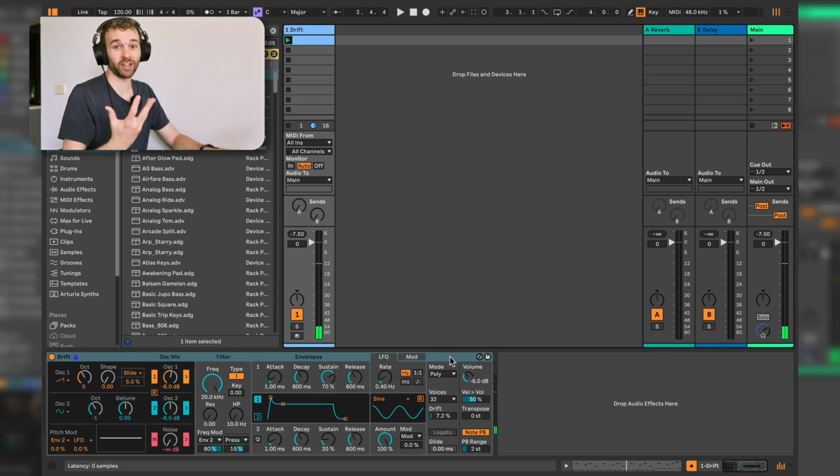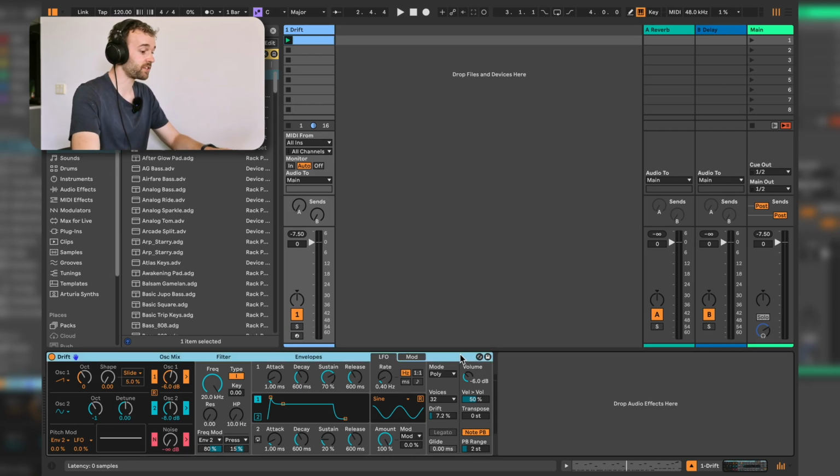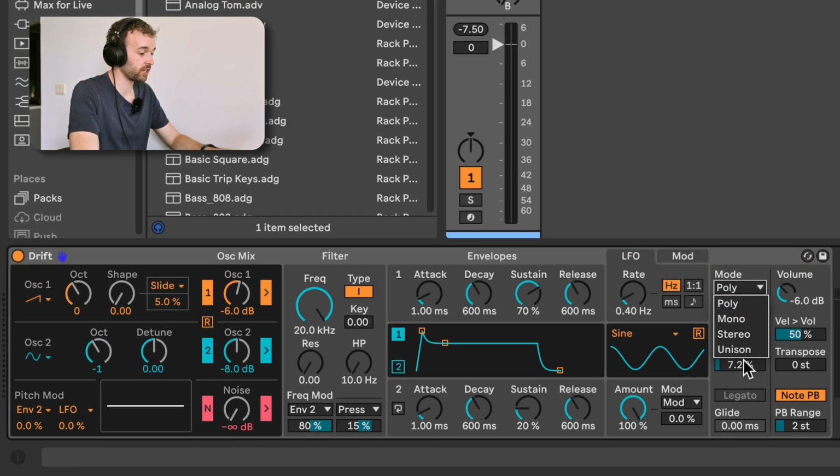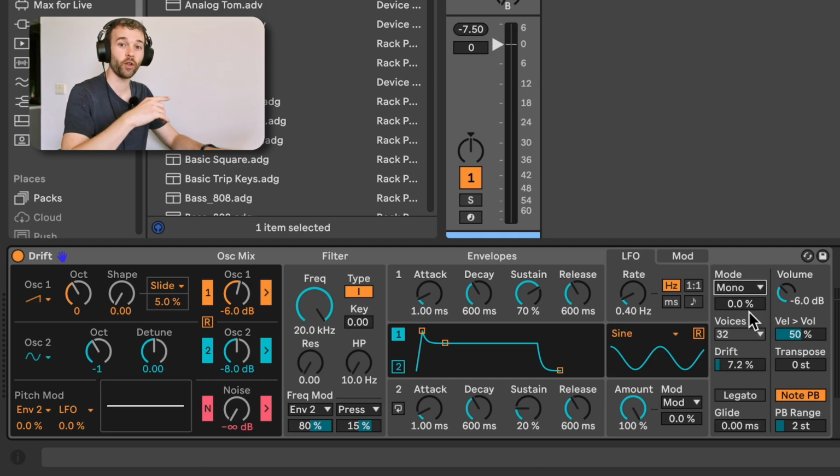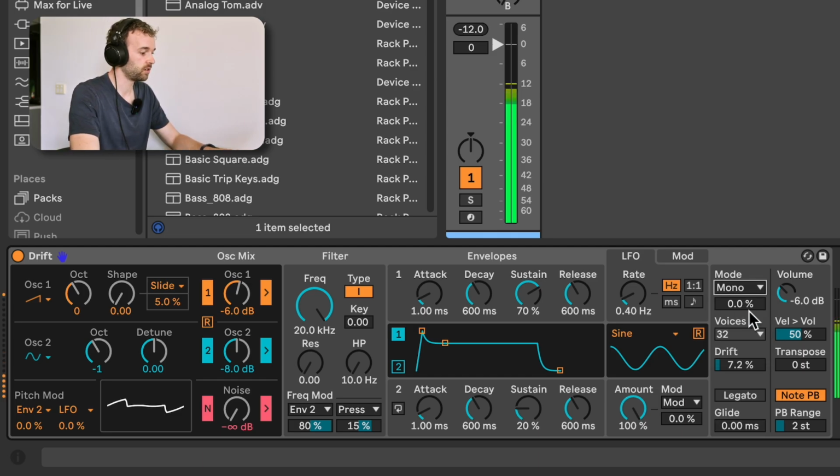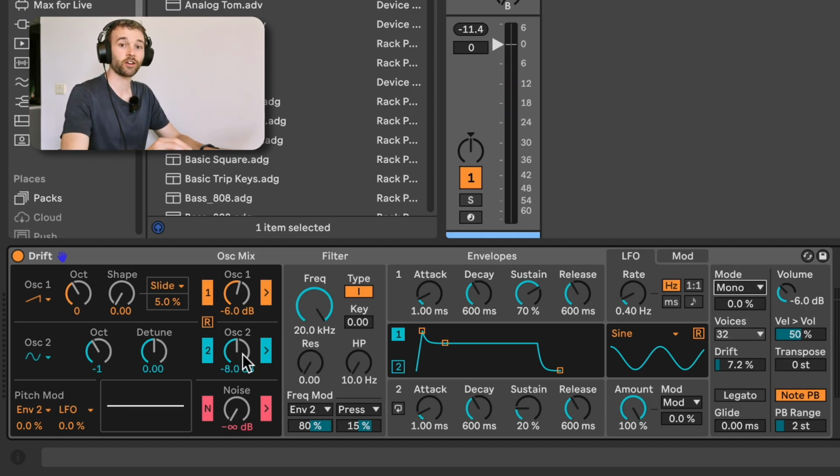Obviously at the moment it just sounds not fantastic because we've got so many overlapping notes. Let's go ahead and make our sound. So the first thing we want to do, because this is a bass sound, I'm going to change my mode here to mono so that we only have one note playing at once, and instantly that's going to change the sound for us. So now let's go ahead and create the acid sound.